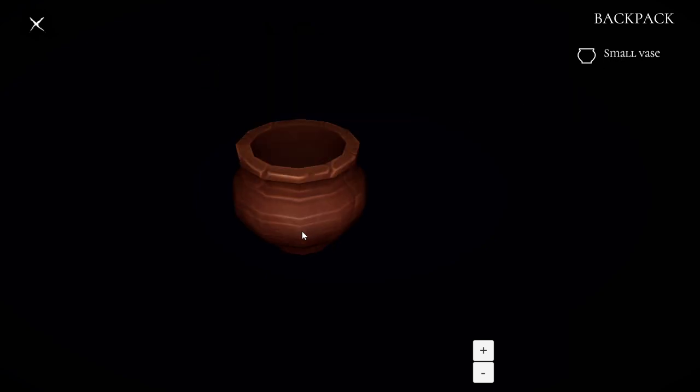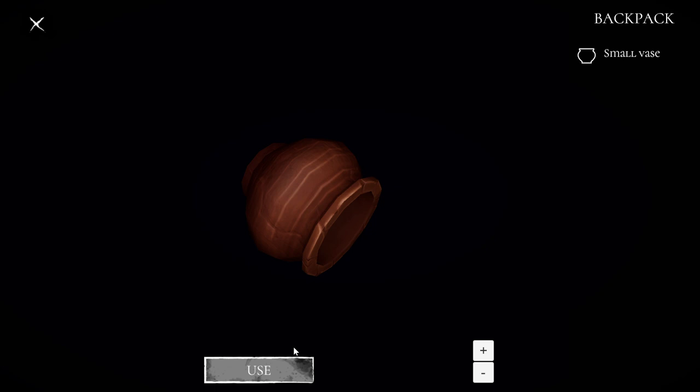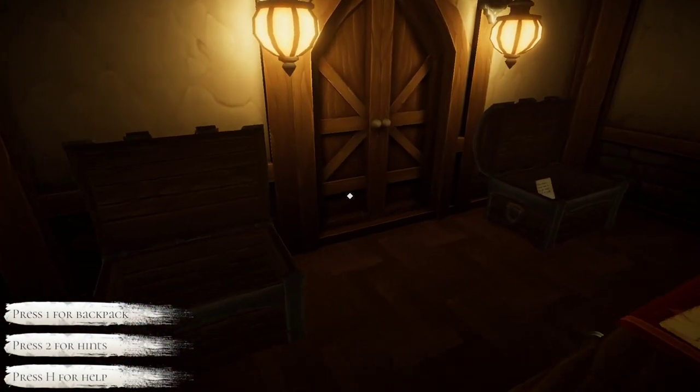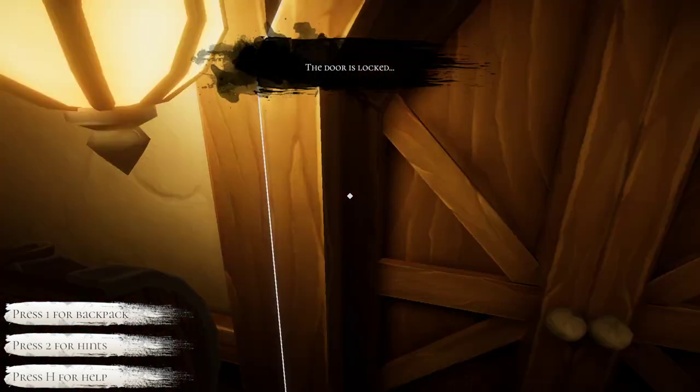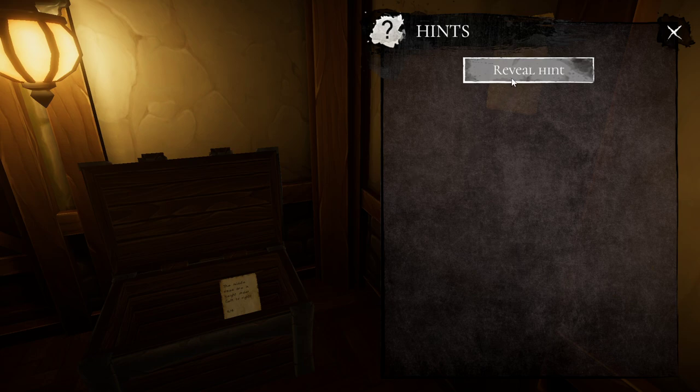Small vase. Take a look at it here. Okay. Even with the answer, it still doesn't make sense. And that should be right. Right? Okay. Door's locked. So what did we do wrong? You know what? I'm using a hint. Maybe it's just a bad puzzle.